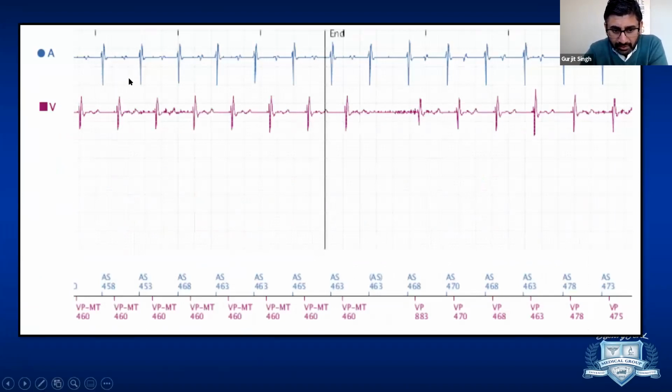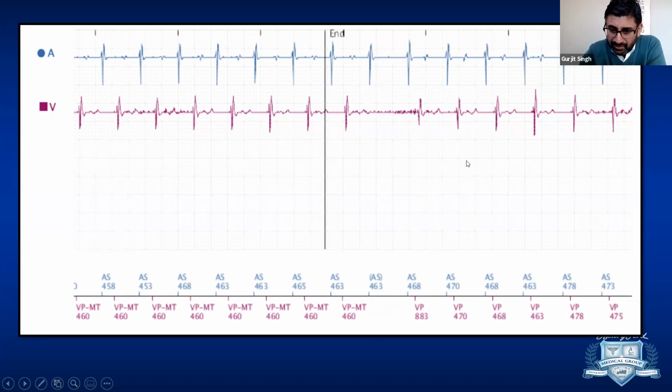So you can see again, AS, V-pace, max track, and right in the middle of this slide, if you look at the marker channel, the pacemaker does something. It prolongs the PVARP and makes this sensed atrial event fall in the refractory period. In a Boston pacemaker, it will not say AR, it will say AS in the brackets. But if you look carefully, the moment the atrial signal was in the refractory period, the tachycardia never terminated. It continued on and on and on, okay?